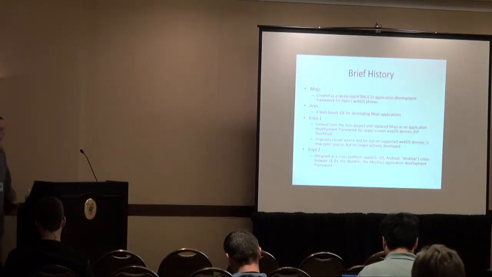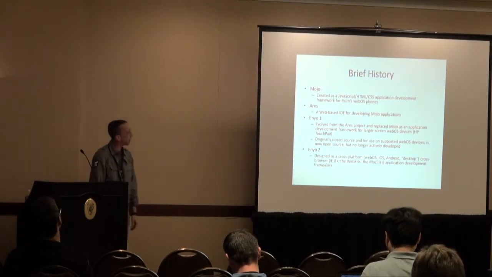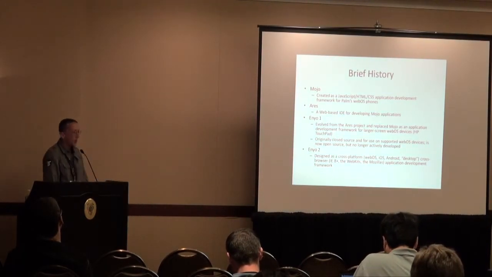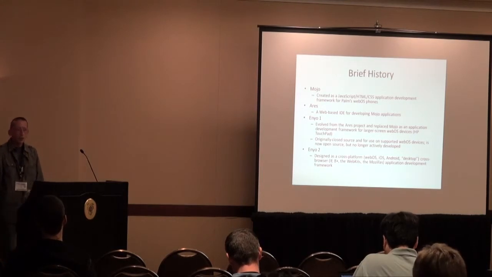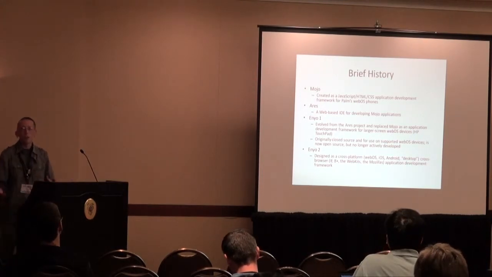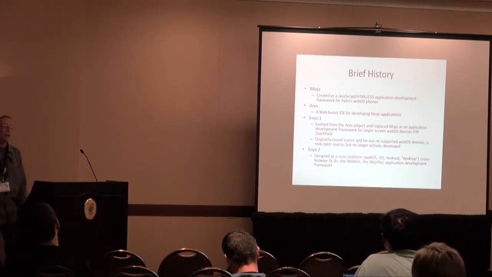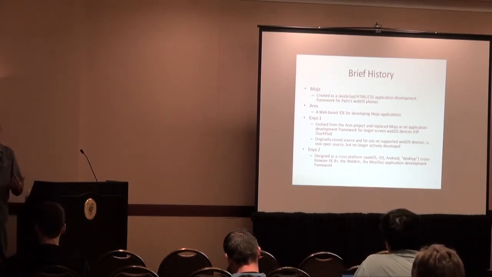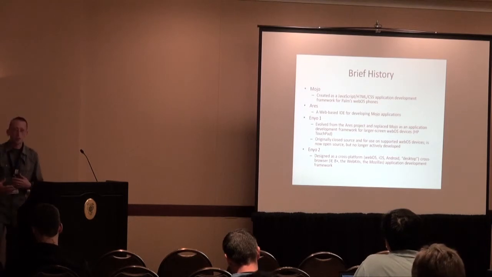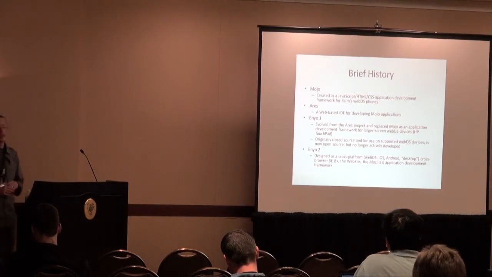Okay, I just wanted to start with a little bit of brief history about where we came from and how we got to where we are today. So back in 2009, some of you probably know of this company called Palm. Raise your hand if you know Palm. All right, so back in 2009, they released a new smartphone called the Pre with a new operating system that wasn't Palm OS, it was called WebOS.